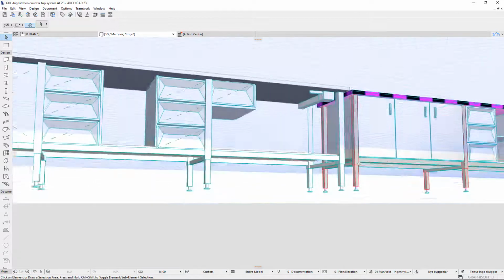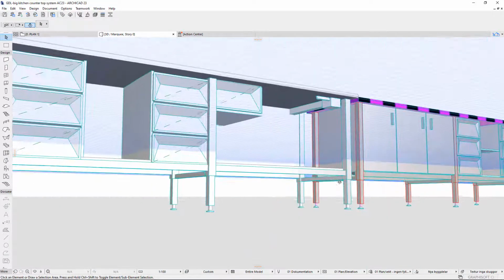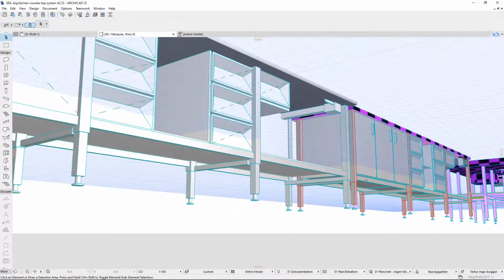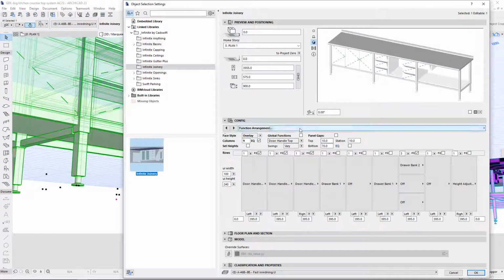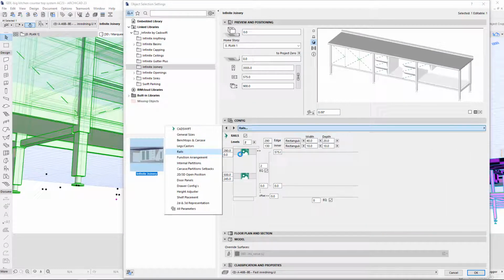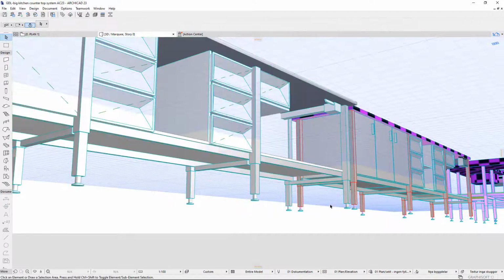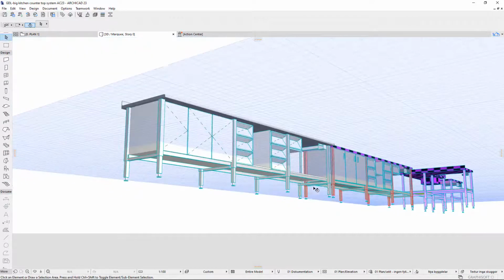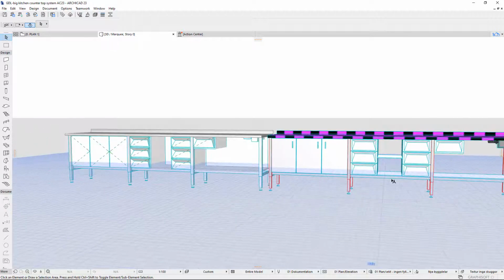Now we'll just check our rails and make sure they're good. So we need to move these rails in here. I thought I offset. Oh, that's right, I did the wrong one. Okay, so we go in, back to our rails, set the top one, and it's 35, I believe, is the offset. Click OK, and there we go. That's it. So that is a replication of that configuration.